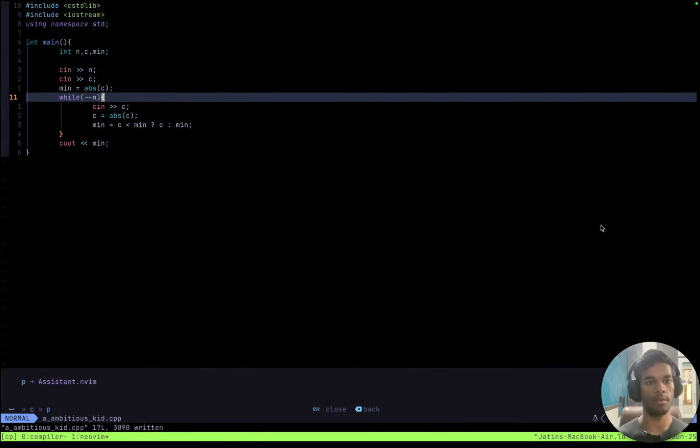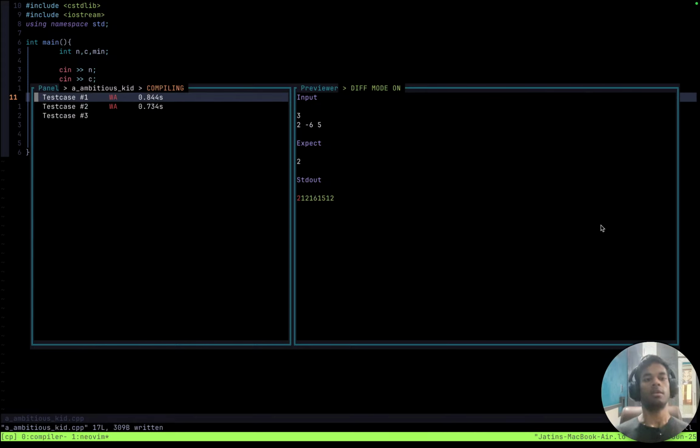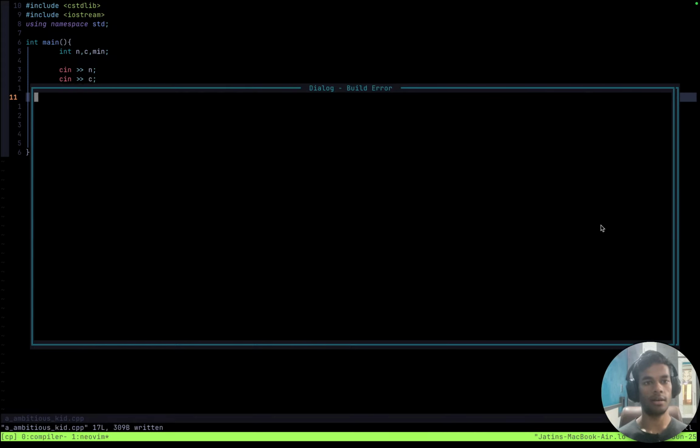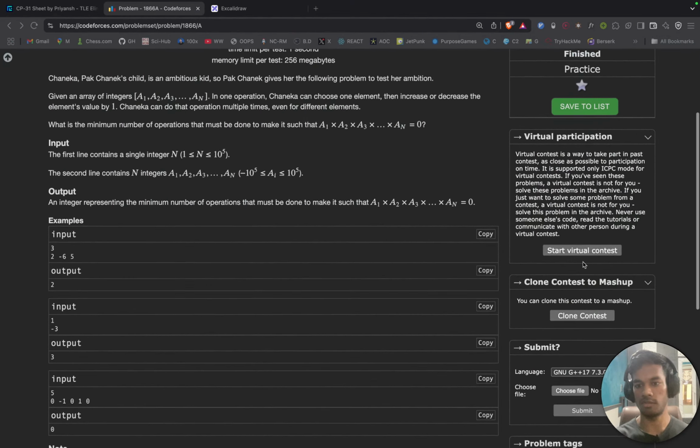Right, space CPP and run. That's it. Compiling and running. It should work this time at least. Compiling, running. That is amazing. And I guess I can just submit it now.